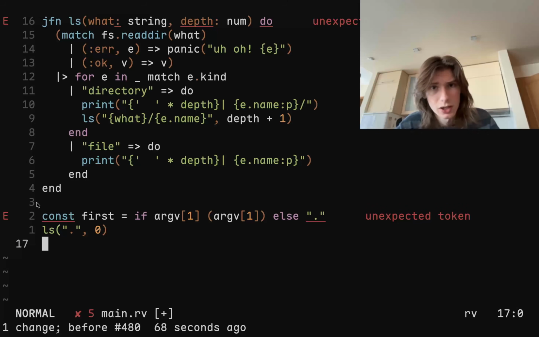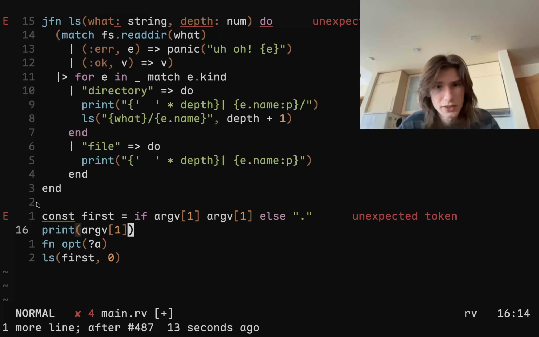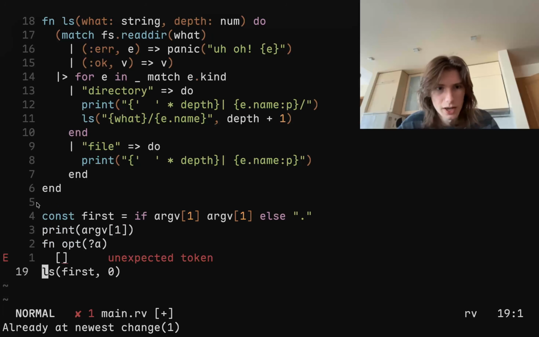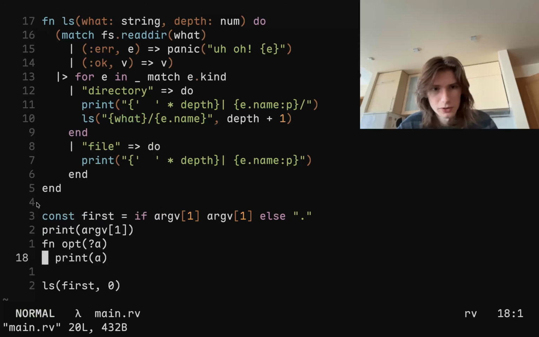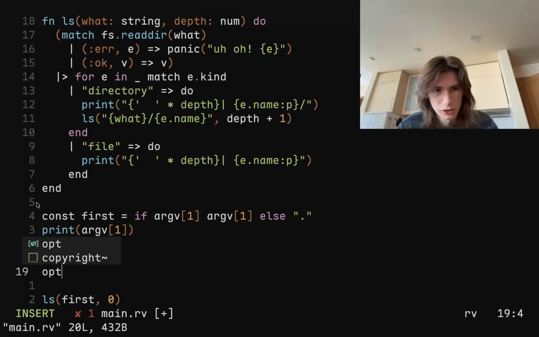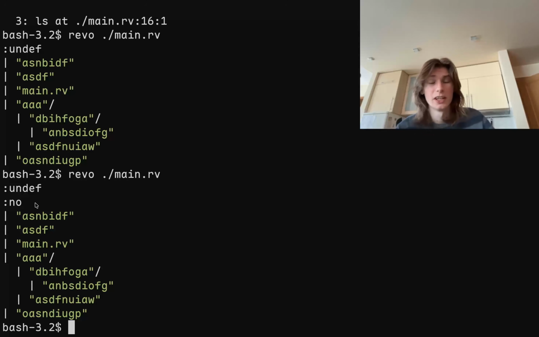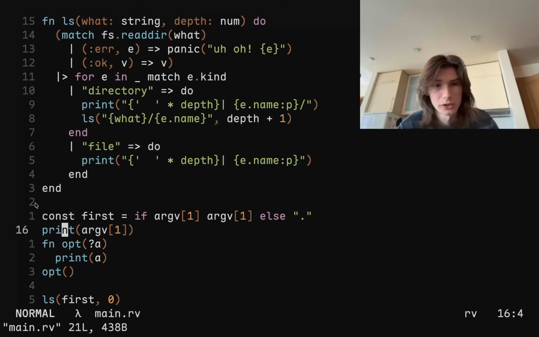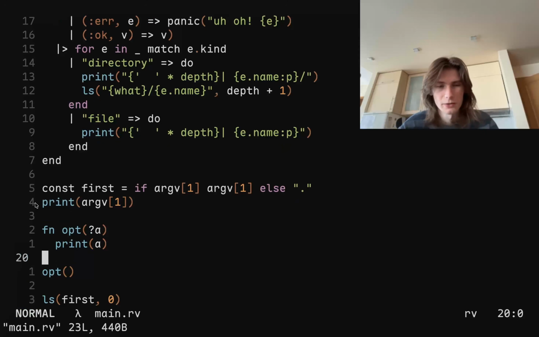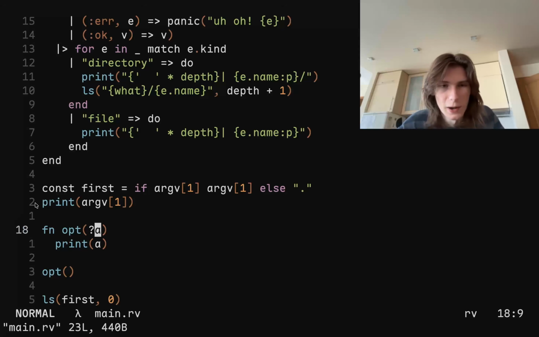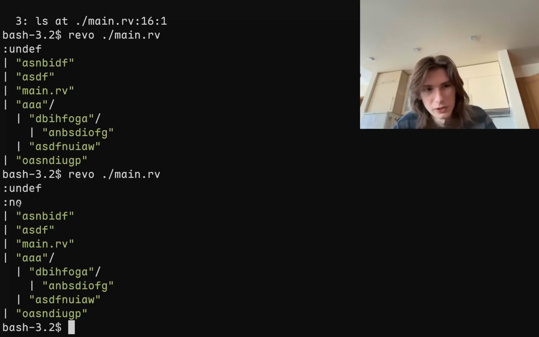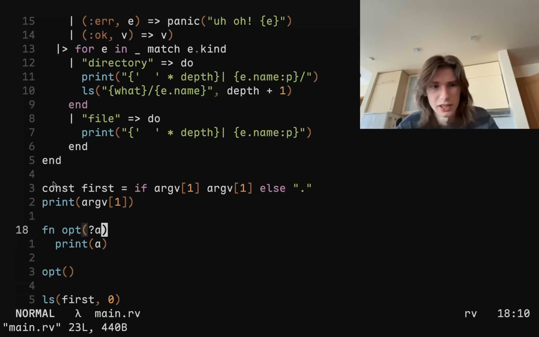We print a, right? And then we call opt with no arguments, and it's going to give us a no. No is a special thing that works kind of like a nil, but only for optional parameters. I feel like that's kind of awesome, right? Because you know the difference between no, undef, and nil. They appear in different contexts. You mess up a lot less. It's a lot clearer. So that's how it's going to work.